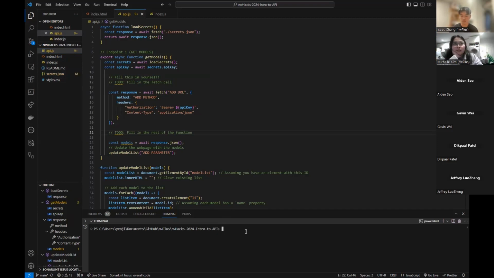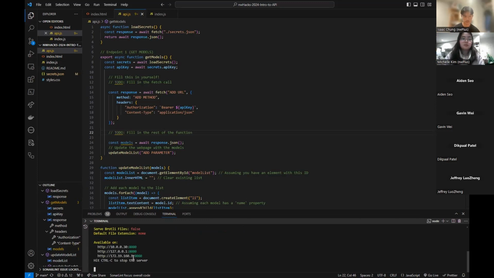Okay, so to get started, let's try to boot up the front end first. We made everyone download the HTTP server npm package, and if you have downloaded that package globally, you can go into the directory, which is probably the nwHacks 2024 Intro to API directory, and run the server.